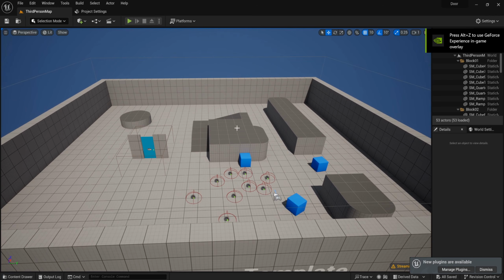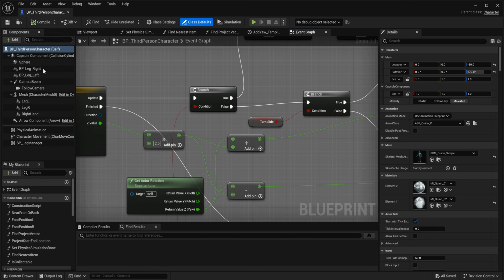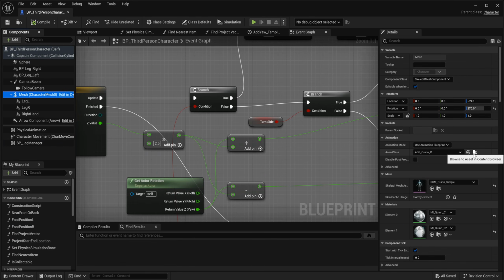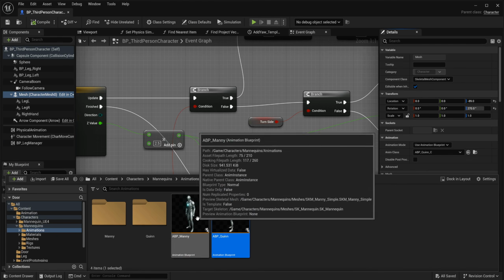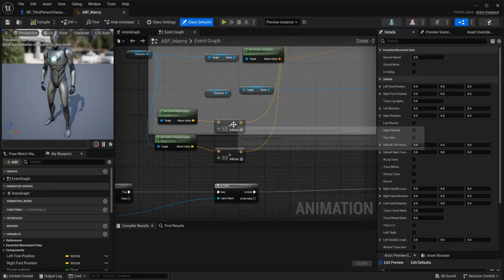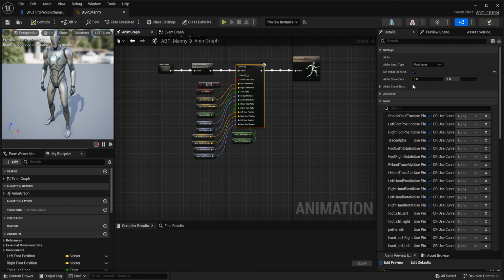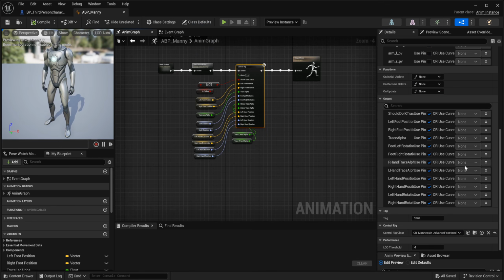In the last project, I used Unreal Engine 5.0 to create this system. So if you need to update to Unreal Engine 5.3, you need to go to Animation Blueprint, to the control rig, and we need to update our control rig.